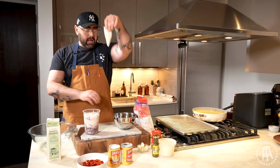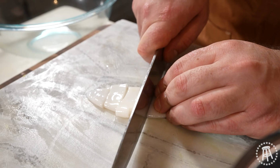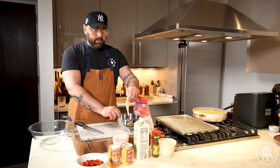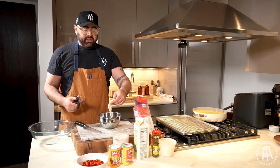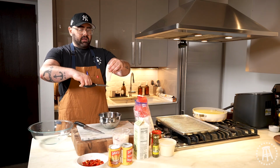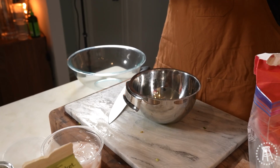So take your sea condom, and you can cut them up on the cutting board like this, depending on what kind of rings you like. So that's one way of doing it. Also, I've done this before. Sometimes because it gets stuck together with a knife, if you don't cut it all the way through, you can just take a scissor, a kitchen shear, and just pop it in like this. This is the preferred way for me sometimes because it's just quicker.